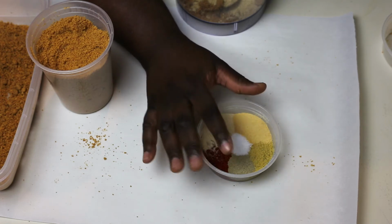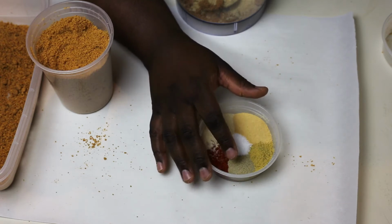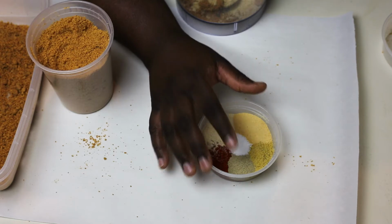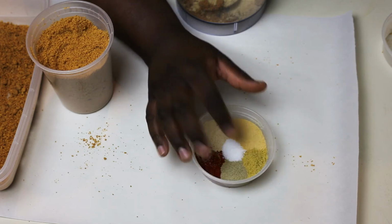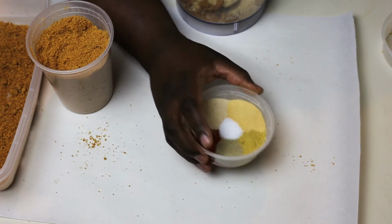You don't need to spend a lot, because if you get the McCormick or whatever spice, white pepper is expensive. But like I said, go down that Hispanic aisle, the Mexican aisle in the grocery store, and get this for 82 cents. White pepper, you need it. And then in the middle, I got 2 teaspoons of salt. So that's all going in.